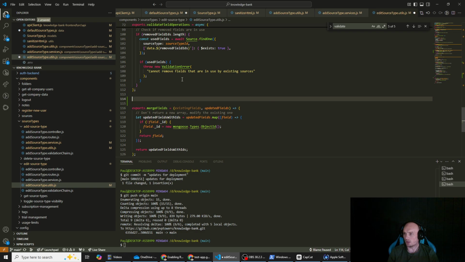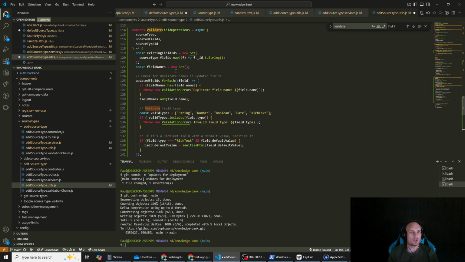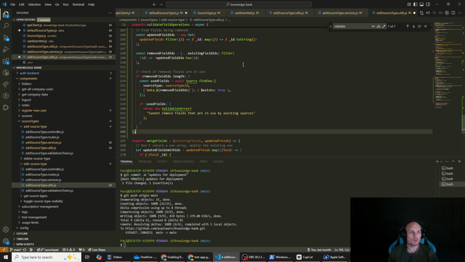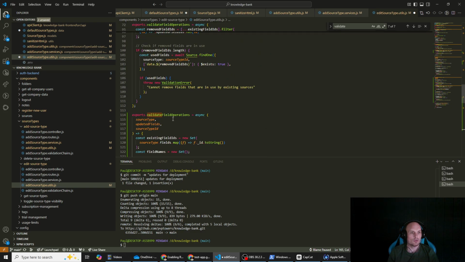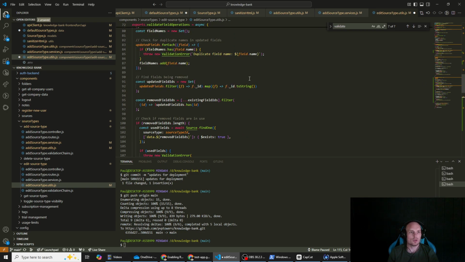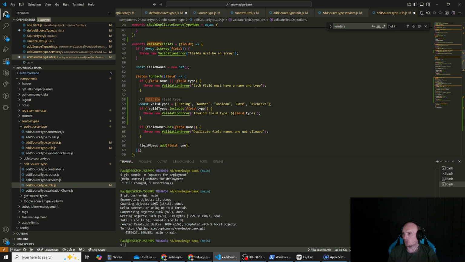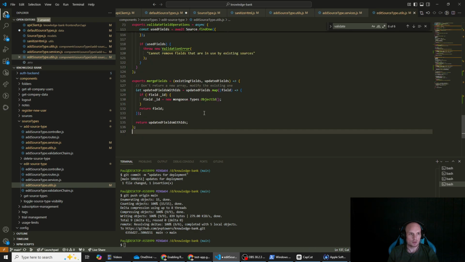So we need to add in this function, which is, no, hang on. Validate field operations, validate fields. Okay, hang on. Validate field operations. And hang on, this is getting confusing. Validate fields. Validate field operations. Okay. I'm just going to make sure we're getting the up-to-date version there.